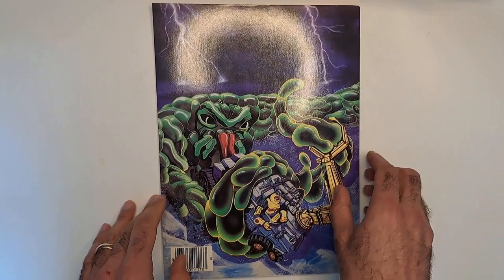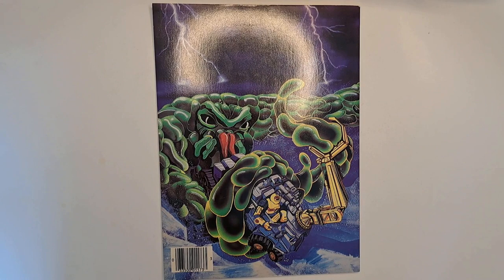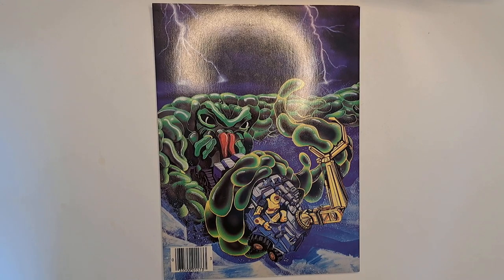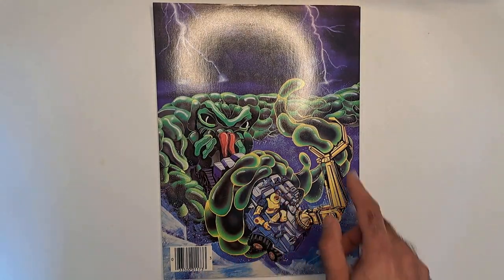The back cover is the same as the front cover but doesn't have all the text, so you can see the art. I don't think this is like Hasbro art — I think this is just made by Golden Books, because it looks like a different kind. There's Tendril, that's a Liquidator I think, and this is the Trapper, which we'll get into.